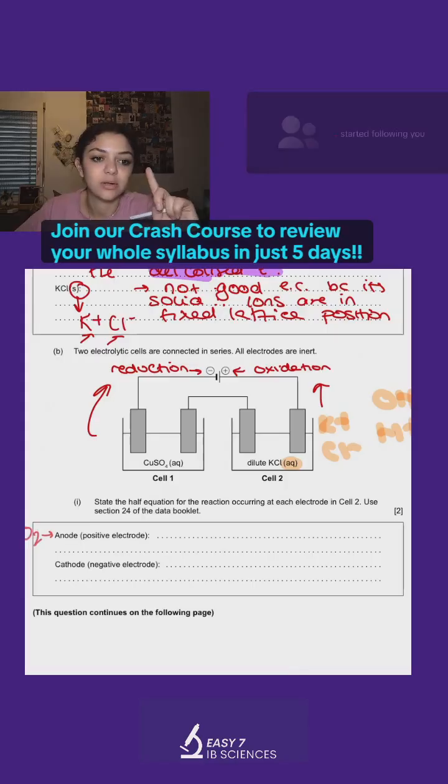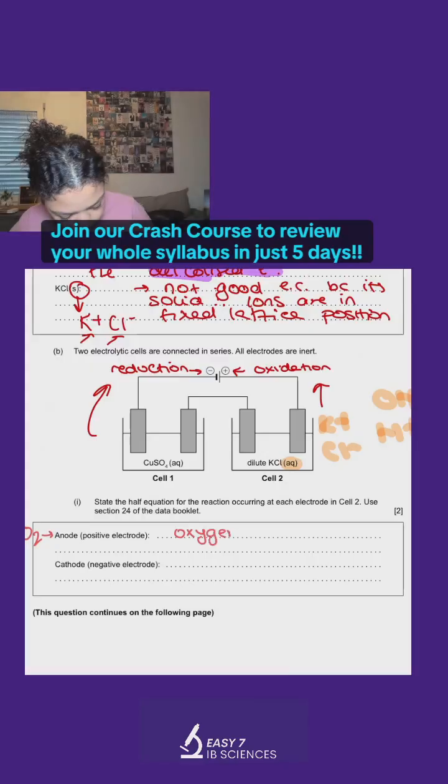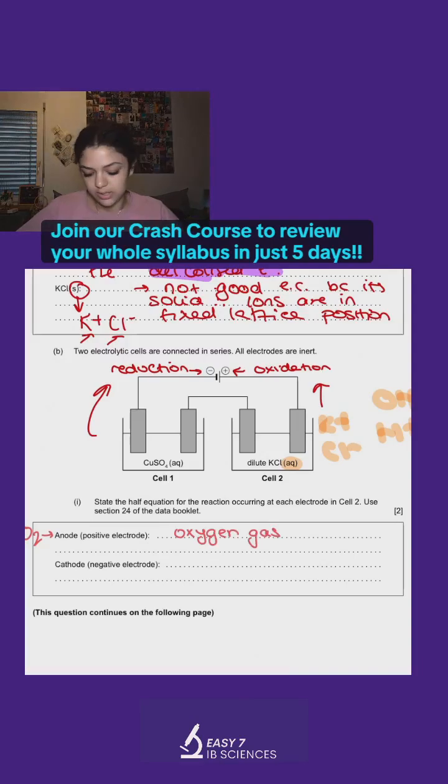Now, what does it depend on? If my reaction is concentrated, you release the halogen gas. So if this was a concentrated solution, you would release chlorine Cl2 gas. But since it very clearly says dilute, you always write oxygen gas released. You're going to need to state the half equations, but for now, I'm just going to write oxygen gas released, and then we're going to go to the data booklet and find those half equations. Does this make sense, everyone?